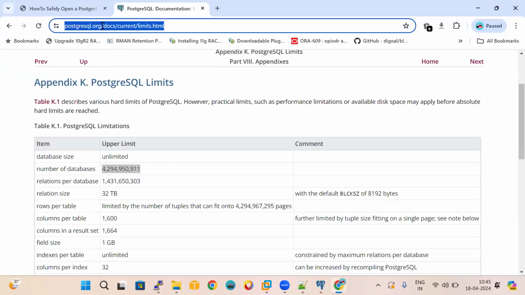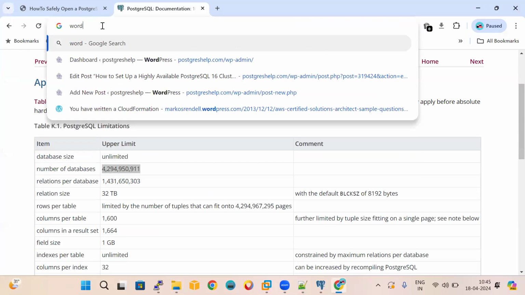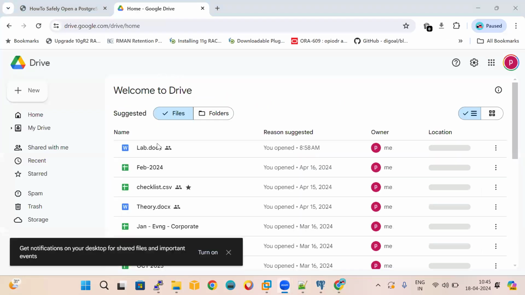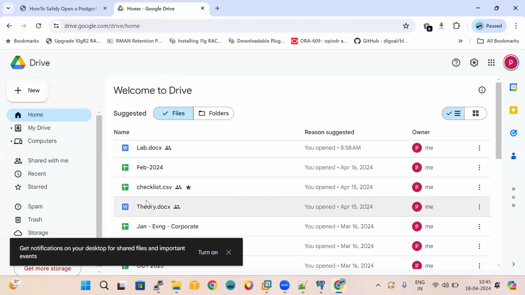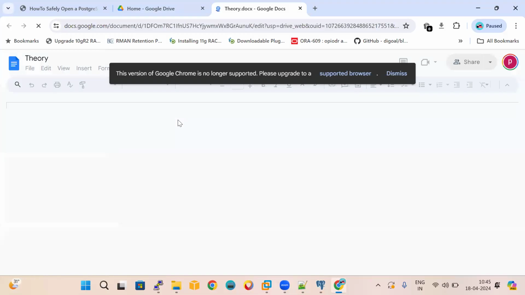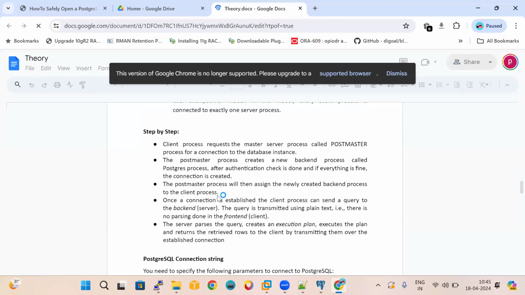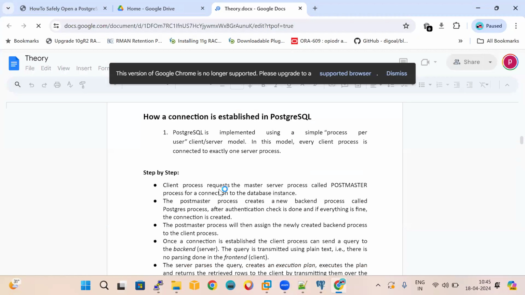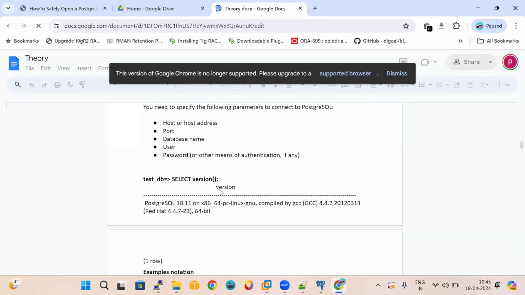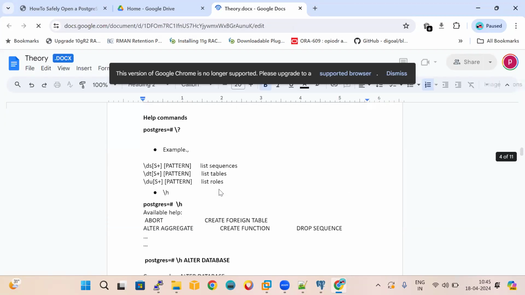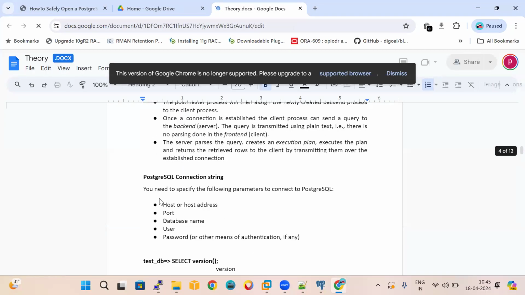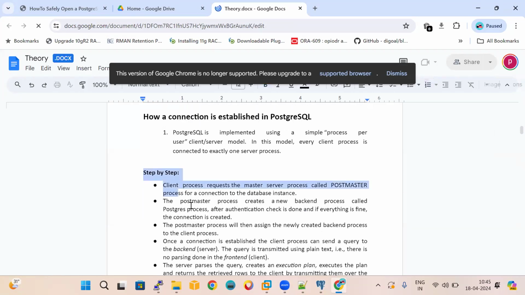I'll go to the drive. Let me check if there is any information associated with this. Yeah, this is the information associated with whatever we discussed now. Your connection string and the process.